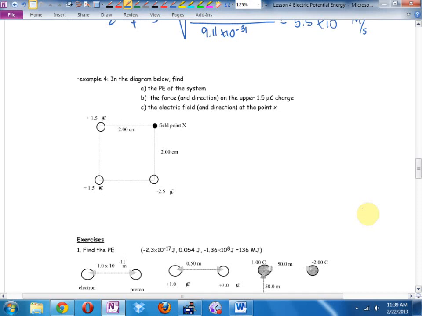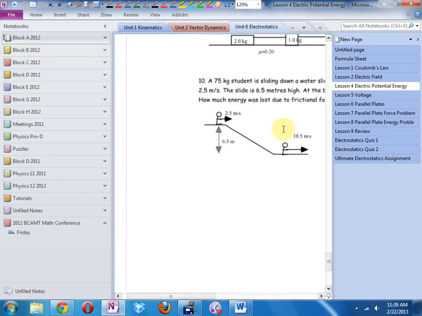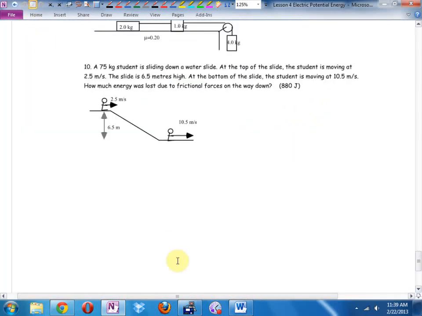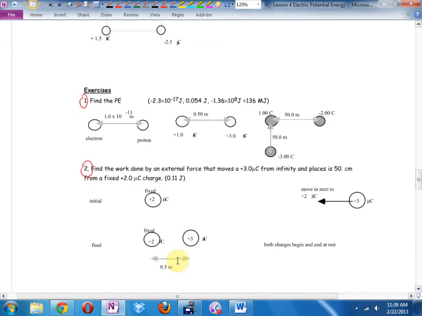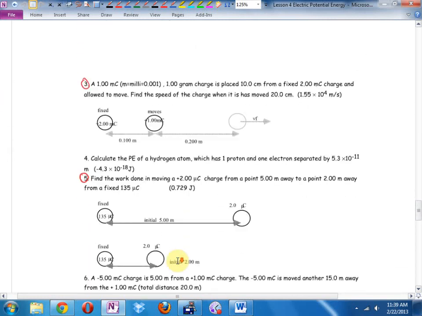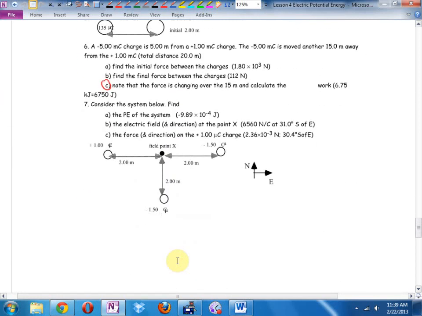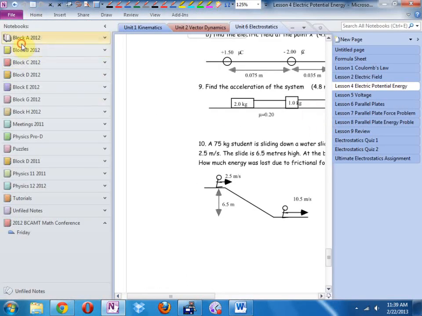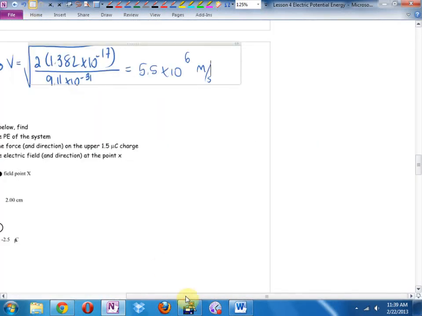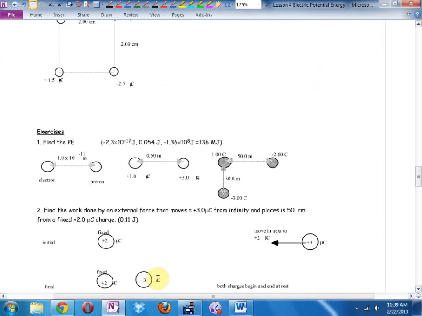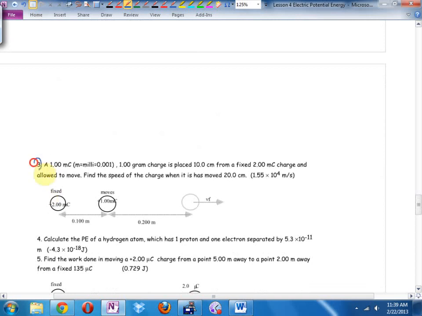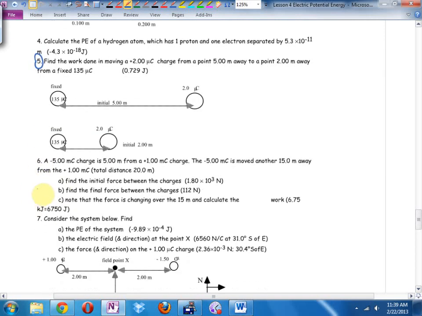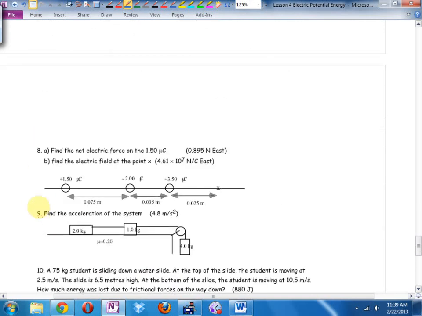I'll come back to example 4 in a second, but first of all, if folks want to, you can circle the homework. This is the homework that I assigned my block A: 1, 2, 3, 5, 6C, and 8. I'll say that again when I circle it on yours. 1, 2, 3, 5, 6C, and 8. Now you can go, Kemi.